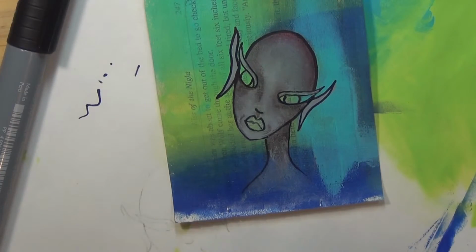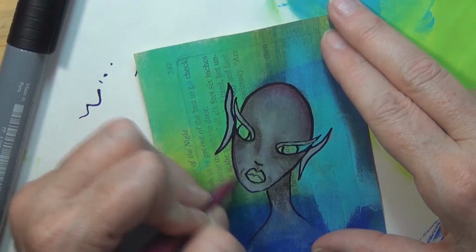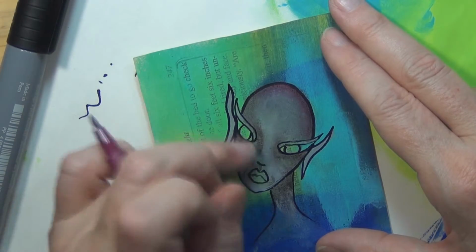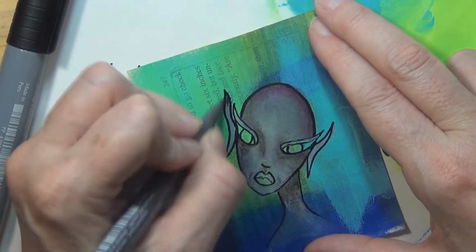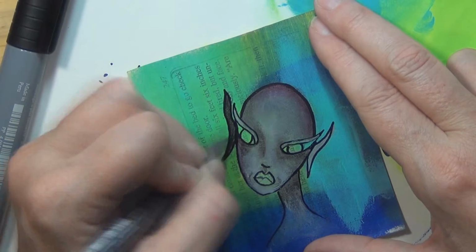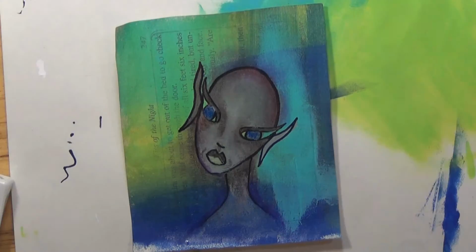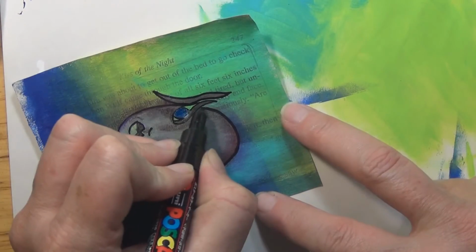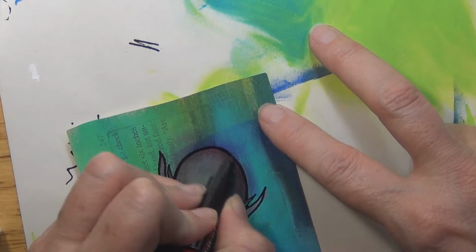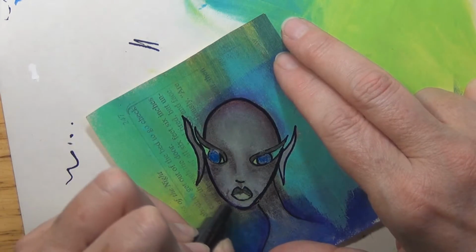I wanted that ear dark, but not quite that dark, so I used my finger again just to lift off some of that paint, should say some of that ink. Now see, suddenly she's outlined in the back, and she has blue eyes. I used blue Wink of Stella on her eyes, which is why they look so splotchy there. And for the mouth, I used clear Wink of Stella on the bottom lip and left the top lip just gray.